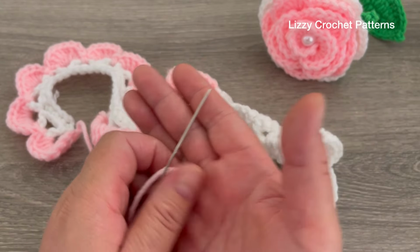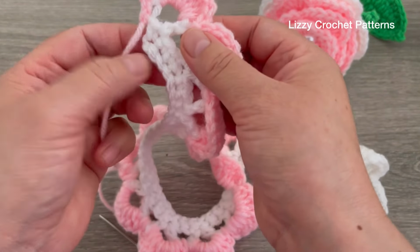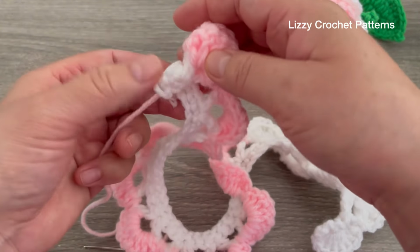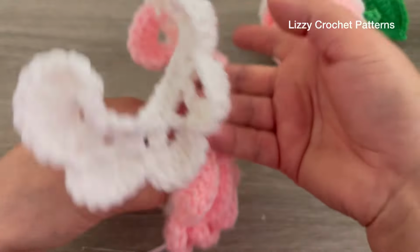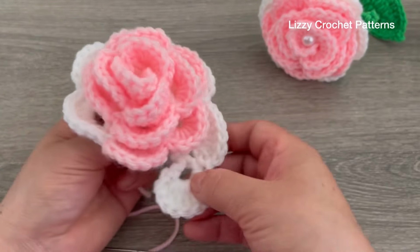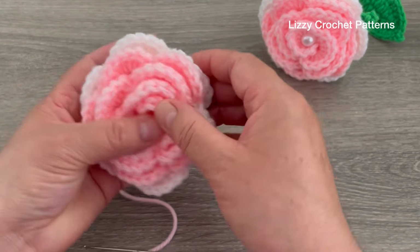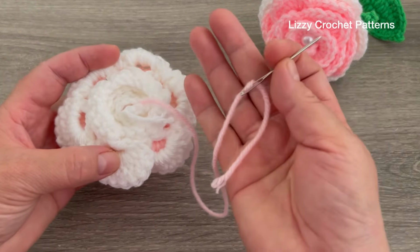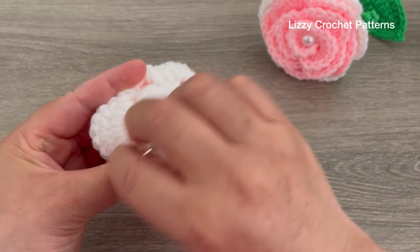And we need a tapestry needle as well. I have it right here. So this is where we finish. And this is where we are going to start rolling the rows like this. And when this leftover, we're going to go through all the layers here.